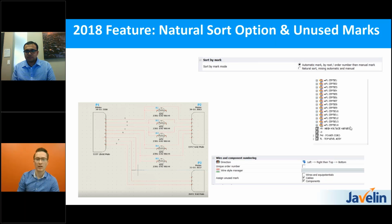Definitely. Very good. And how do the unused marks, how has that changed in 2018? So to simply put it, and give an example, I have an image on the left-hand side, I'm just drawing in a new wire and I'm about to go and update my wire marks. Now, my wire marks, by rule of thumb, up to 2017, always incremented the next available highest number. So in this case, it would have been 9. But with the unused marks option, it's going to look at the next available number after counting all the way back from 0. So in this case, now that I'm drawing a new wire on that section between my two components, it should place in mark 6 instead of 9. So this means that we aren't going to have gaps between 15 and 37 like we may have in the past. Yes, no unused marks. That's great.